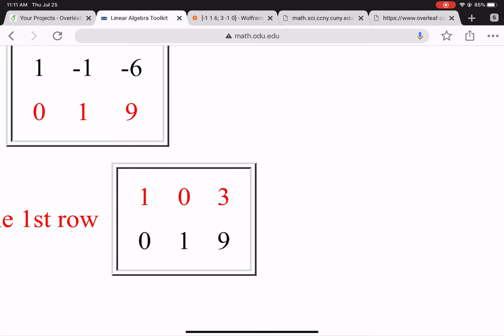And this is nice because think about this. What column was this guy here equal to? The X column, right? This was the Y column. And what this is telling you is the first line tells you that 1x plus 0y equals 3, so that means that x equals 3. This tells you that 0x plus 1y equals 9, so it tells you that y is equal to 9. So we get that x equals 3 and y equals 9 right away from it.